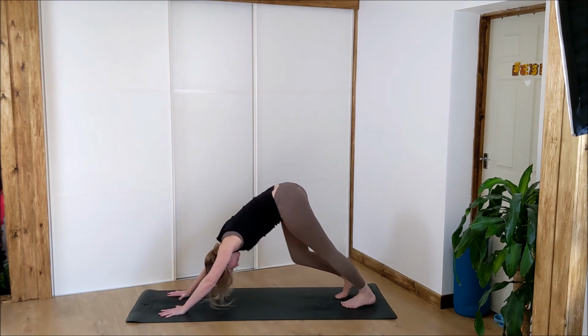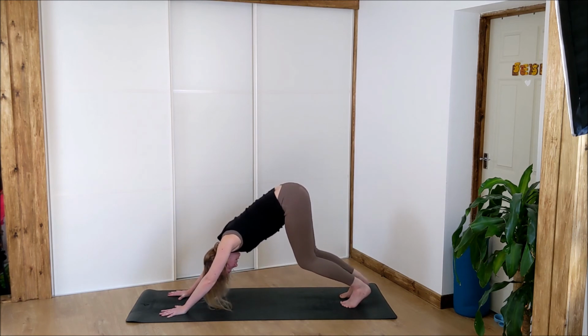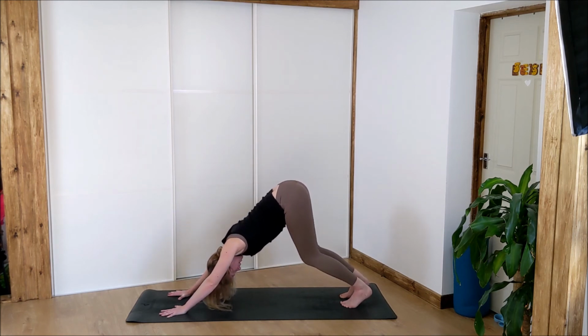And then just try to find a little bit of stillness in your downward facing dog. And it doesn't matter if your ankles are not reaching, your heels are not reaching the floor. Okay, you can have a nice bend in your knees, push your chest back towards your thighs and lift your bum up to the sky so that you've got a nice long spine here. Again, find them even breaths.